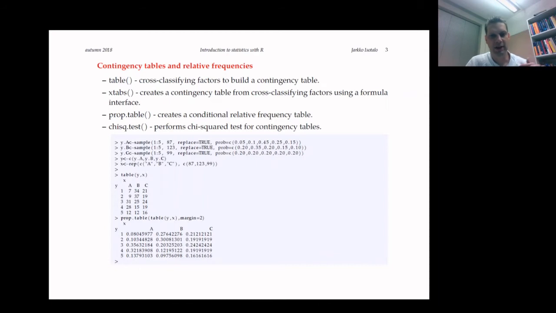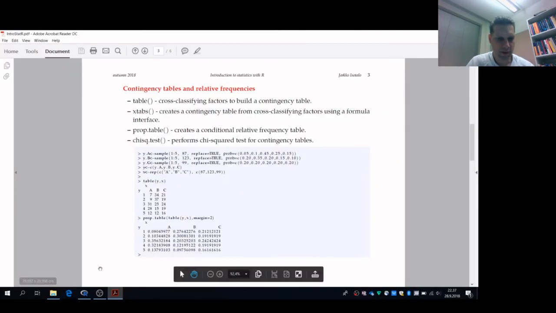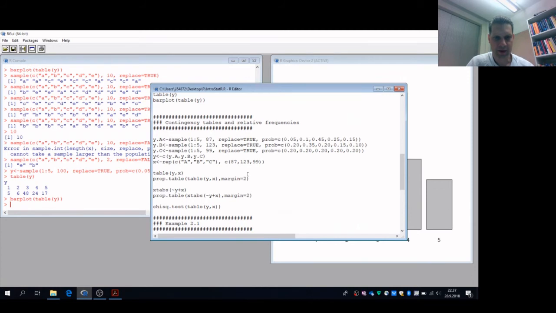That is, we calculate these conditional relative frequencies, given the value of x, for the values of the response variable y. So if we go now to R and see these examples or codes, let me first use the sample function to create this sort of artificial data. Every time this data comes out different if you run it again and again, so you cannot really have it in the same form.